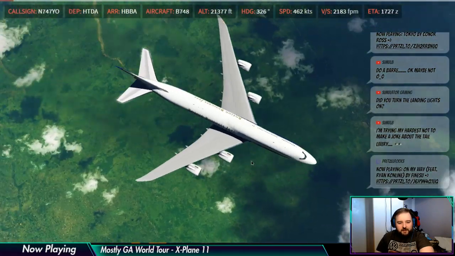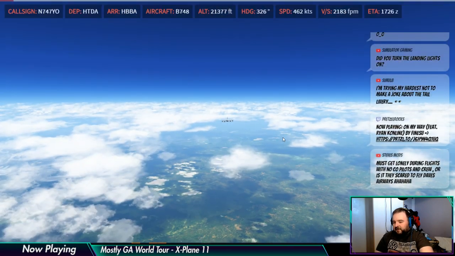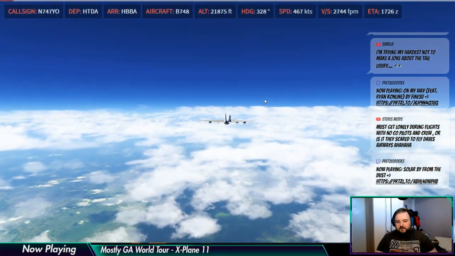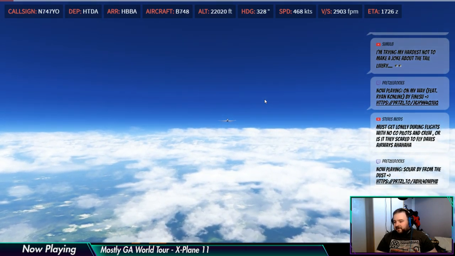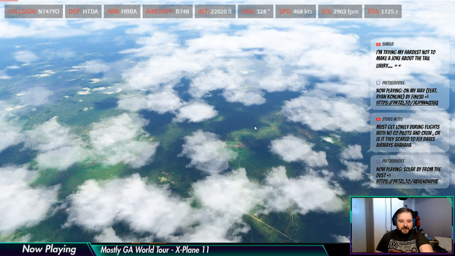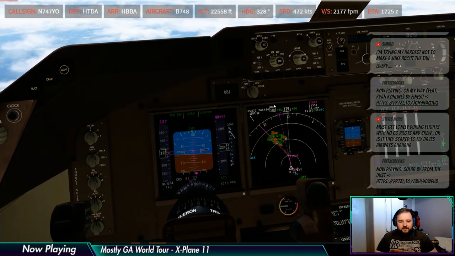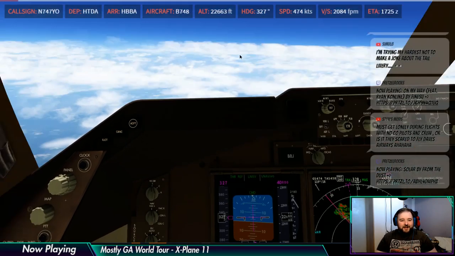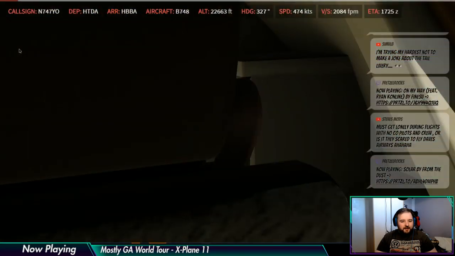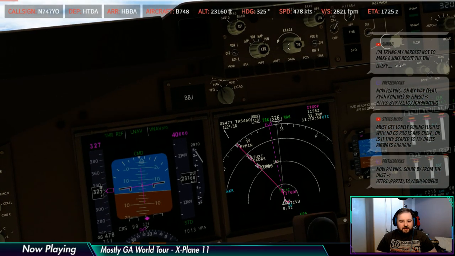Flying out over what appears to be some description of a rainforesty kind of thing. Must get lonely during flights, no pilots and crew, or is it they're scared to fly the airways? My flying is usually quite good, it's the landings that end up with issues. Still turning to get back on course here, by the way. And I am slightly concerned by this cell on the weather radar. I know we're in a 747, we're going to be up pretty high, but explaining weather tends to be a bit silly and throws things at me that it maybe shouldn't.